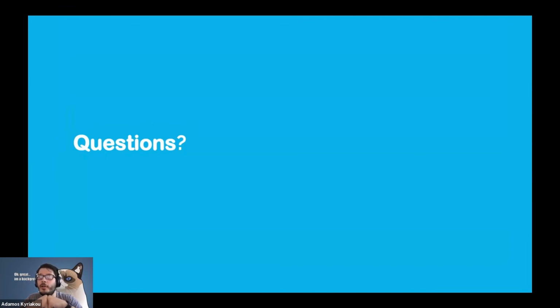Question number 1 from Dolores: Can Cookie Cutter generate templates based off an existing project? That's a tricky one. So the other way around. Effectively, can you take an existing project and generate a template out of that, as opposed to vice versa? I don't think so.